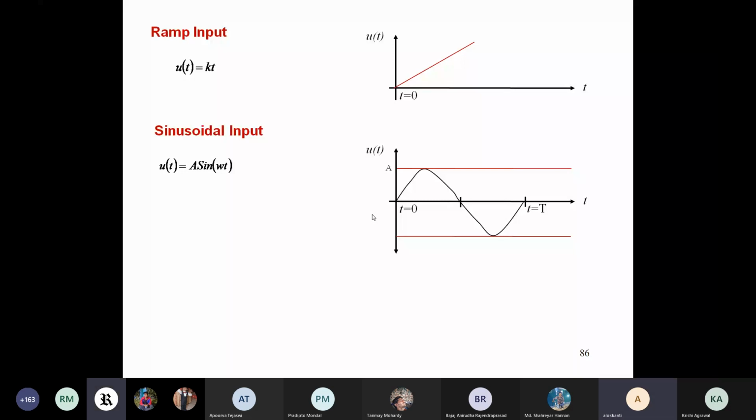Excuse me, sir. Sir, is the u of t function the voltage function? Yeah, it will eventually be the voltage function, but I am just giving some mathematical form first, because ultimately we have to solve equations, and that can only be done if the mathematical form of the source is also known. So long we were doing constant sources, some 24 volts, 10 volts, and we could solve the circuits.